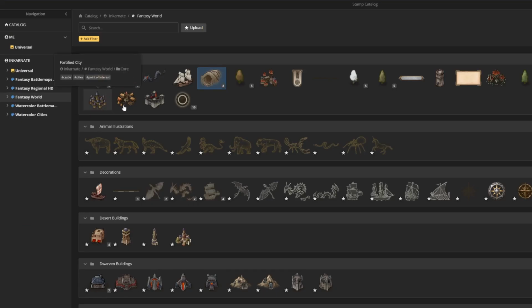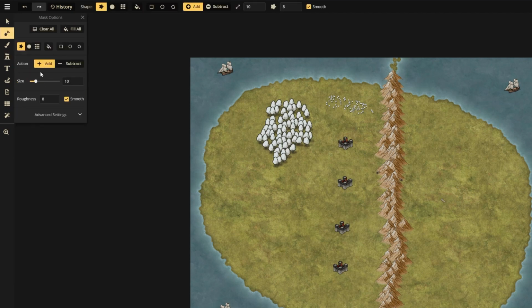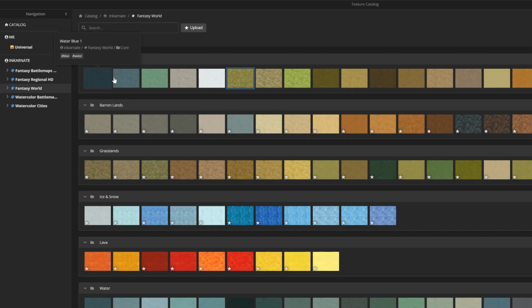So we have basic fortified cities, we have villages, we have fortresses, we have bridges we can use. So if we put things like water, water blue, different types of water, we have snow.